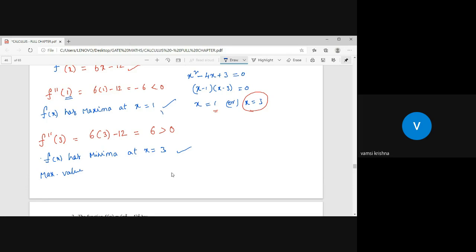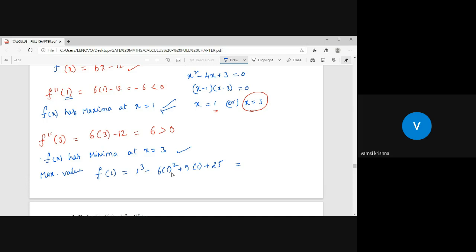where the maximum is, substitute that value. f of 1. You need to substitute 1 in the given function f of 1. So not f dash of 1, not f double dash of 1. I am saying f of 1. F of 1 means, in the function you have x cube minus 6x square plus 9x plus 25. So in that f of x you need to substitute 1 cube minus 6 into 1 square plus 9 into 1 and plus 25.